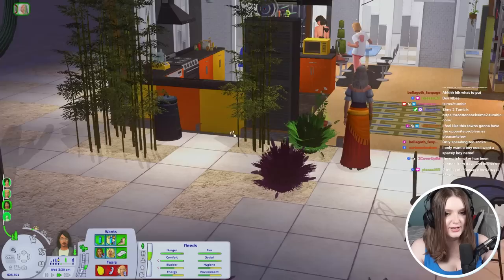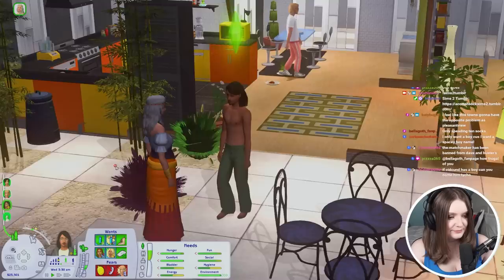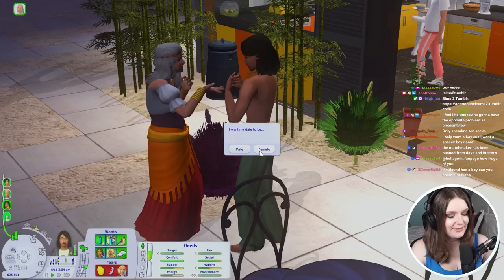If it's a boy, we can name him Tycho. Yeah. All right, we're gonna ask for a blind date. I'm scared. I'm so scared. I've never used a matchmaker. Laszlo's desperate, y'all. I would like my date to be female.